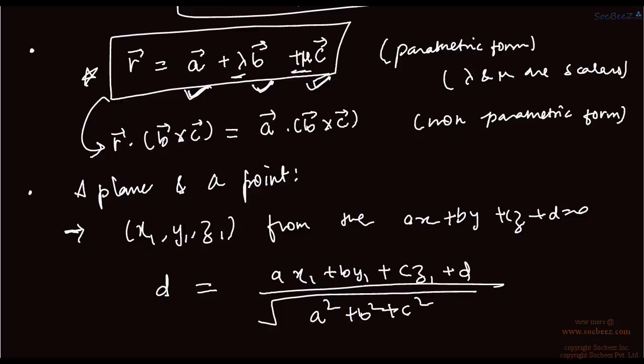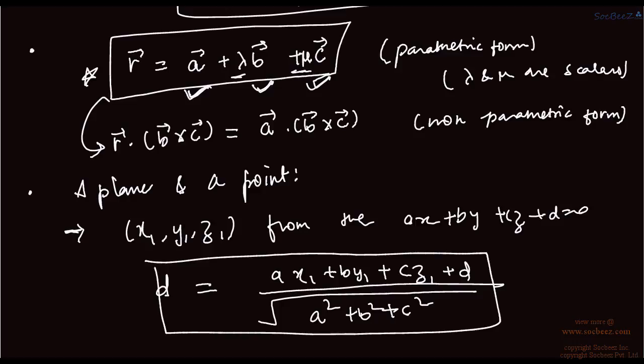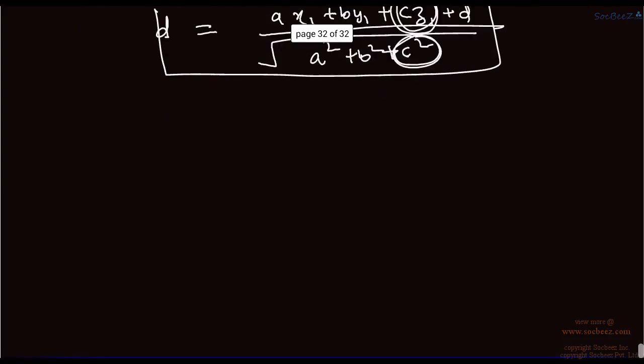Now I must say that a whole lot of formulas from the straight lines and vector algebra, connecting both of them, will be used here. So 3D geometry is kind of easy if you know the basic concepts of vector algebra and straight lines, and that will help you a lot through 3D geometry. So first focus on those two chapters, and you will have no trouble in 3D geometry. This distance is just like the same, we have just these two extra factors, c square, because it is connected with a third axis, the z axis.